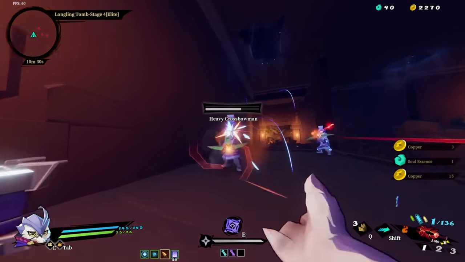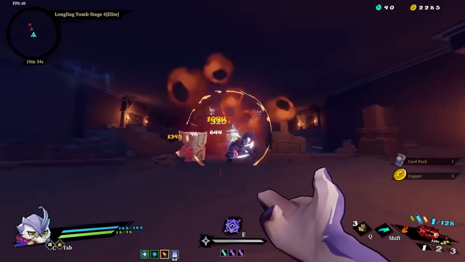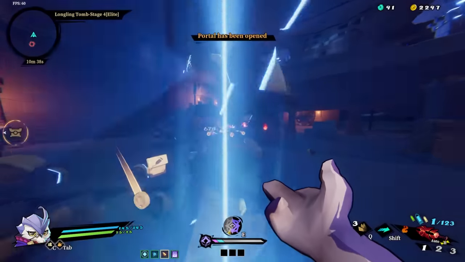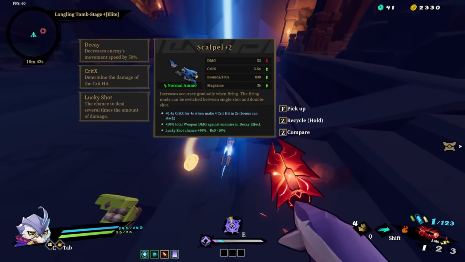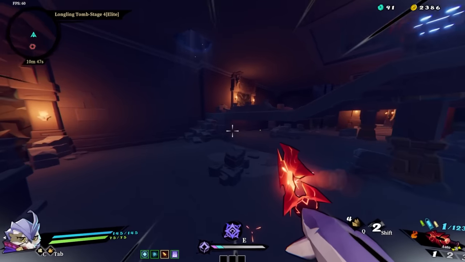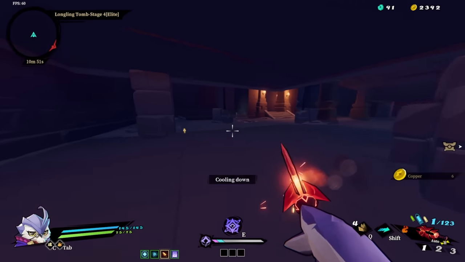Oh, that's a shield, dude. That's fine. I just want to get the horse lords. Dang. And my charge shot doesn't do nearly as much damage as I'd like it to. Scalpel? Nah. Anything up high? I think you can go up there. Let's grab the money over here first.